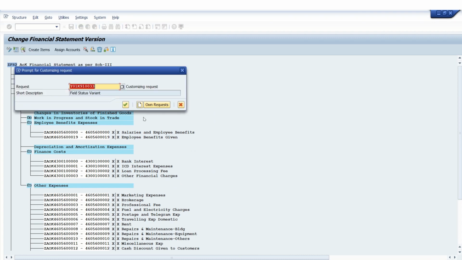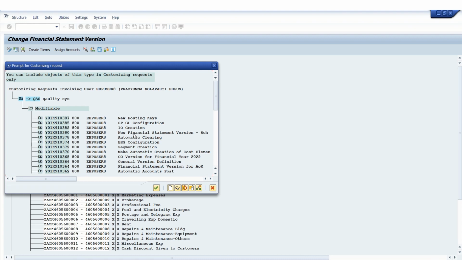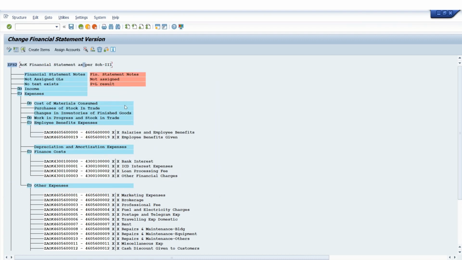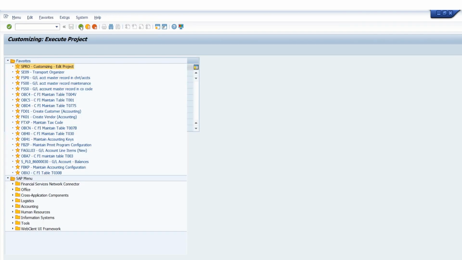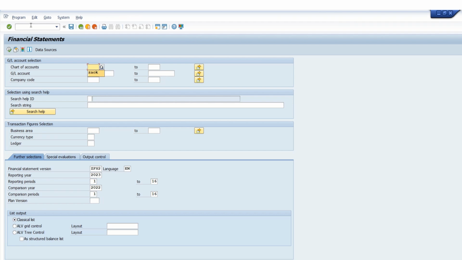Let us save it. Okay, then otherwise we'll go for a new financial statement version which I had created earlier. I have saved it. Now let us go to T-code F.01. This is a user screen. F.01 chart of accounts. ZAOK is the chart of accounts for company code Aura. And you see here financial statement version ZFS2 is selected. I am taking the previous year because in the current year 2023 there are no entries. Comparative year is 2021. See, even in 2021 there are no entries. We have started entries in this company code only with effect from April 2022. So comparative numbers will be zero, but anyway, that is the format.